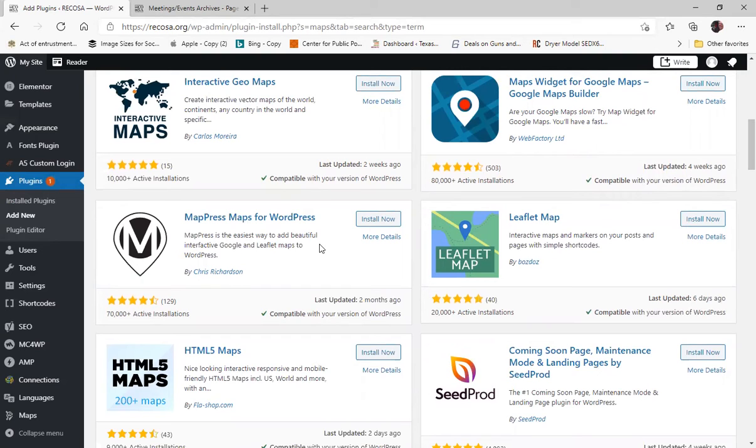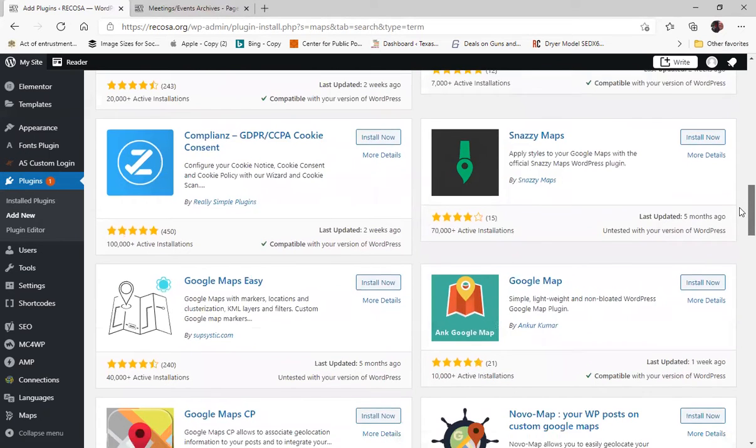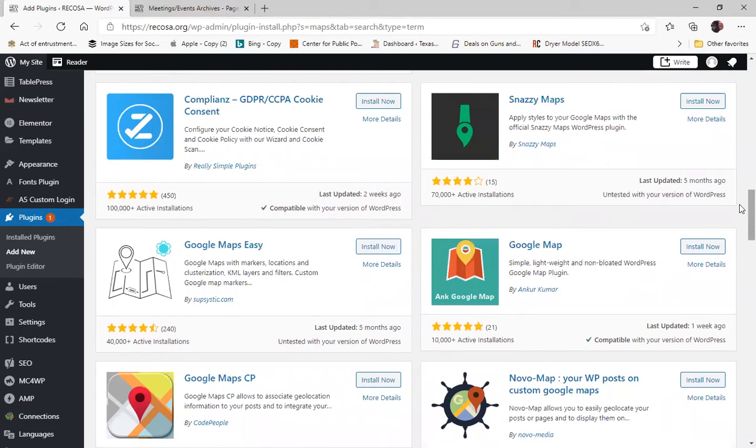And it's just a matter of going through them and saying, okay, well, I like Google Maps, but I'm really trying to convey this message or that location or whatever. And let me see if there's something better out there. Does that make sense? Okay. Yep. Sure does. Okay. So that's how you use the plugins, the add new plugins capability.